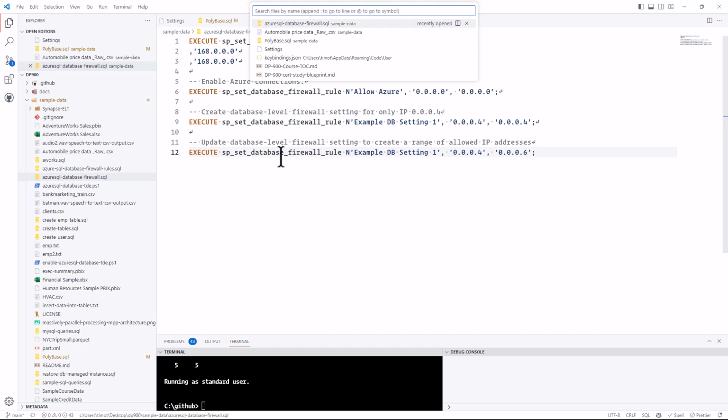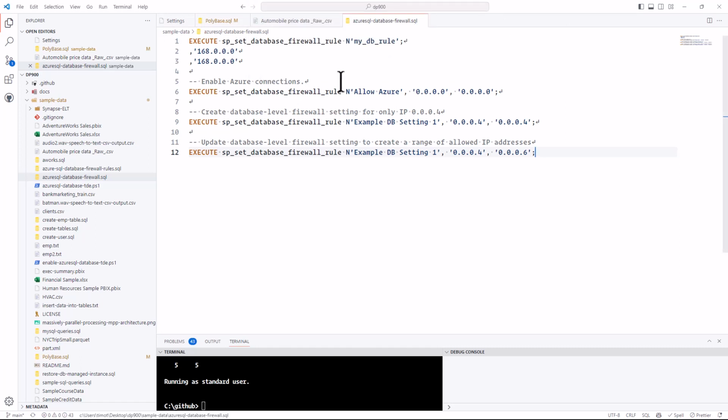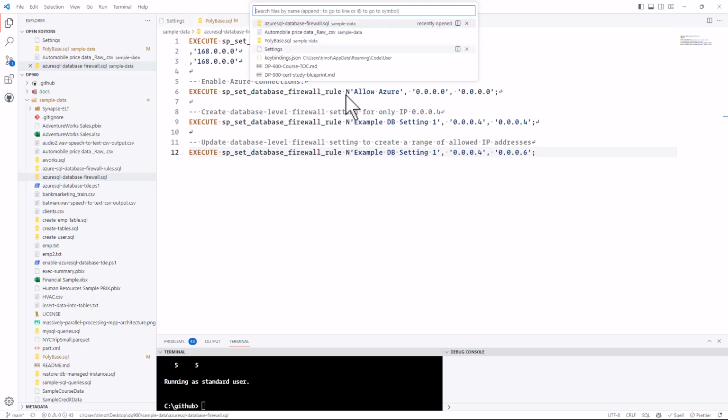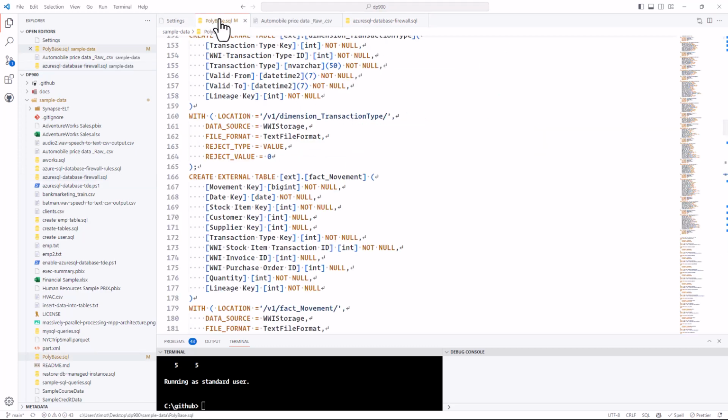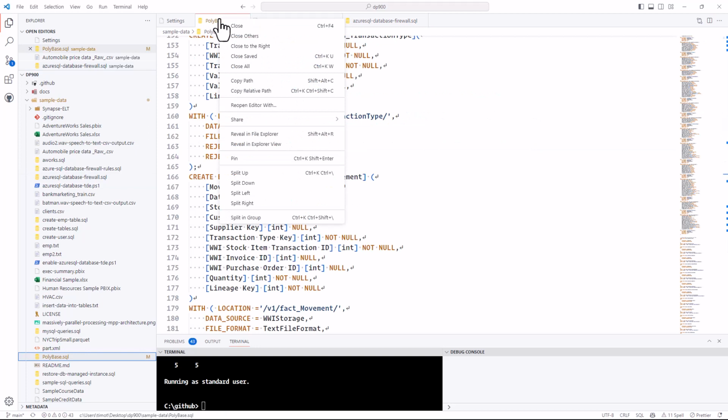Think Control F also will get you there? No, Control F is where you've got a whole bunch of tabs and allows you to easily browse among them. So if you're one of those people that in your web browser you've got 30 tabs, and you're in VS Code and you have a whole bunch of tabs, Control F at least gives you a vertical view of them. And similarly, to clean up your tabs, you can right-click an editor tab, and you can do close to the right, close others, or close all to clean everything up.